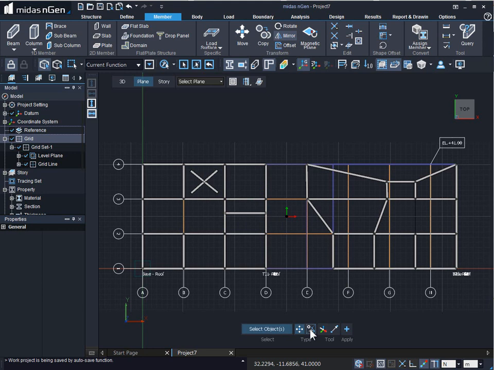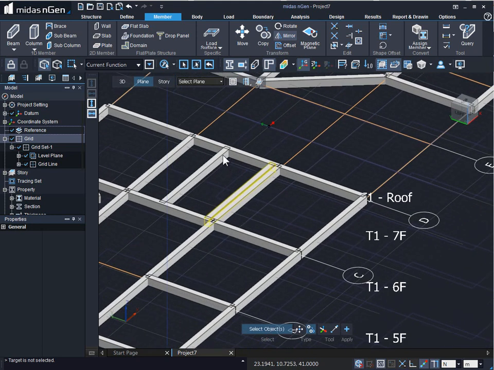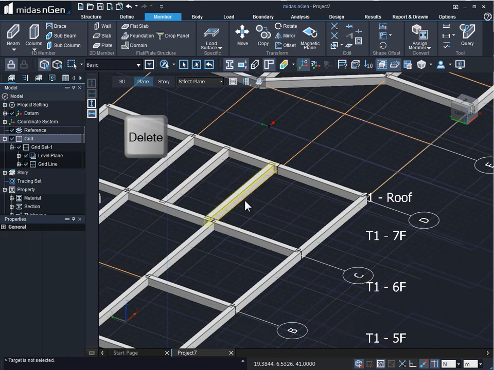We can use copy tool as well. Now I'd like to show the select 2 points. We need to select a member. Then we can click on 2 points, these 2 points, and then click on apply. So here we go, we have got mirror option for copying and moving a particular member. We can delete any member by clicking on that member and pressing delete from the keyboard.